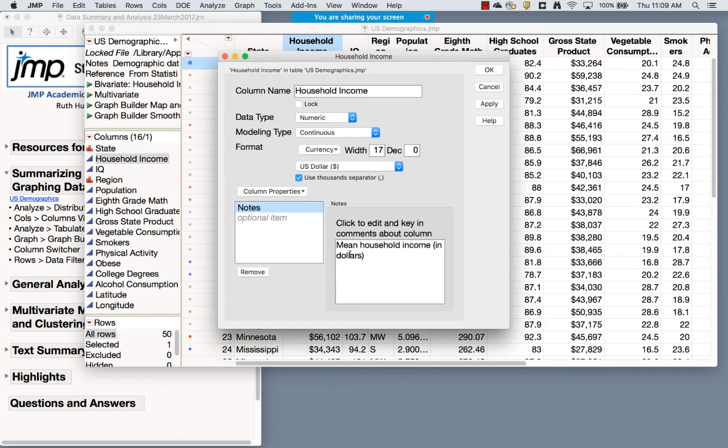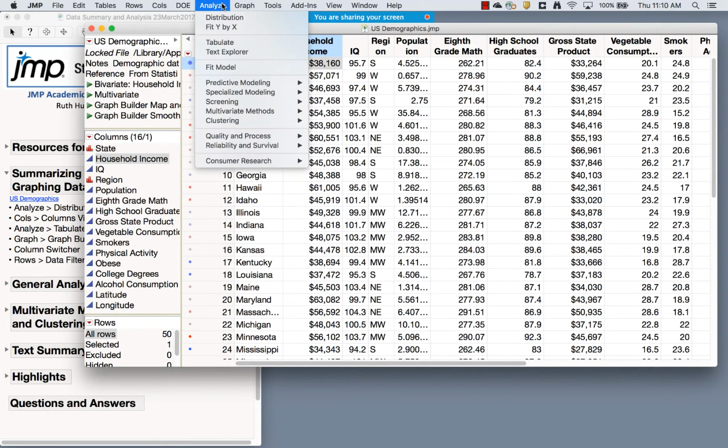Now, if you've never seen JMP before, I'm going to try to point out the features you'd need, but if you have used JMP before and you're ready to start becoming more efficient with JMP, I also want to point out some features for you that are maybe sort of a second level. So if you're brand new to JMP, it's really easy to get started. It's very simple for you to go to Analyze, click on Distribution or Fit Y by X or Tabulate, Text Explorer, Fit Model. We'll talk about all of these today, and just get an analysis right away. So jumping into JMP is very quick, but becoming really efficient in JMP is sort of a next level. So I'm going to show you a few of those features today.